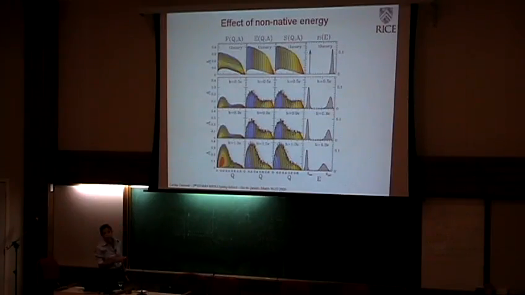Then we did the same thing in simulation, and we did it for a well-studied protein, the SH3 domain, changing the value of B, this parameter, from a very small value, 0.5, to a very large one. And as you see in the simulations, there is not just one unfolded state, because there are fluctuations around the crystal structure, the final structure, and so there is a distribution of energies around this point, and a distribution of non-native energy that becomes larger and larger as I increase this parameter B, because this is exactly what the parameter B does. And this is taken directly from the simulation, just looking at what values of energies are populated.